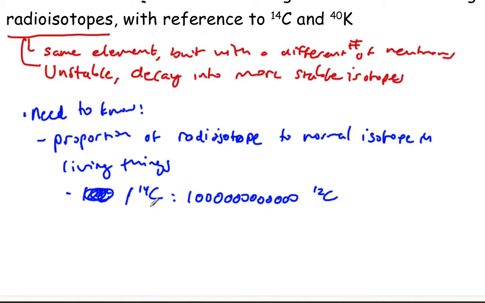The reason that this is known is because this is about the proportion of carbon-14 to carbon-12 in the atmosphere. Recall that carbon-14 is formed when nitrogen-14 is converted into radioactive carbon-14 due to cosmic rays changing its properties. You can measure the amount of carbon-14 to carbon-12 in the atmosphere, and that should be the same as in living things, because of plants taking in carbon as carbon dioxide in photosynthesis, or animals eating organic carbon made by the plants.